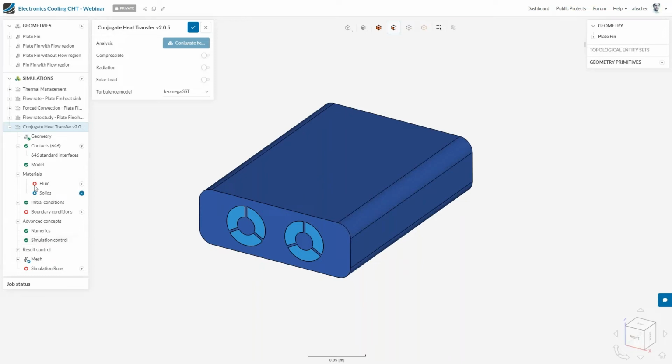So you don't need to touch this if you're a newcomer to simulation or you're not really interested in those settings. You really need to care about the red sections, because that's where your input is required. That's where we cannot really make estimations, and the blue sections are optional. So they don't need to be there.